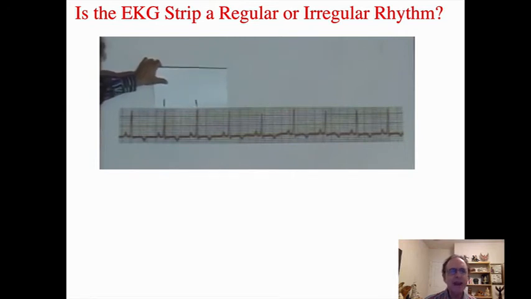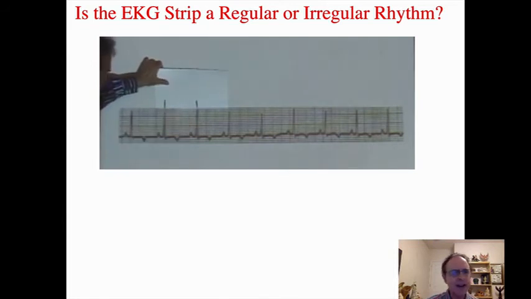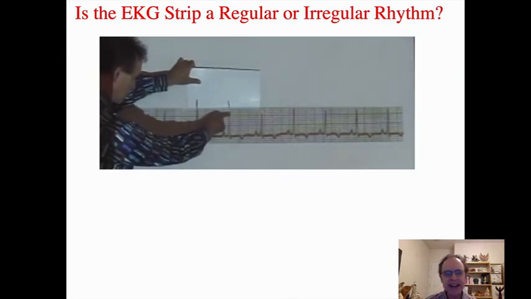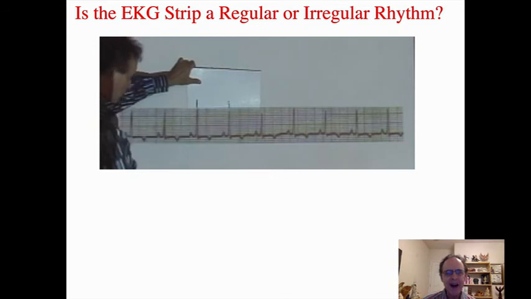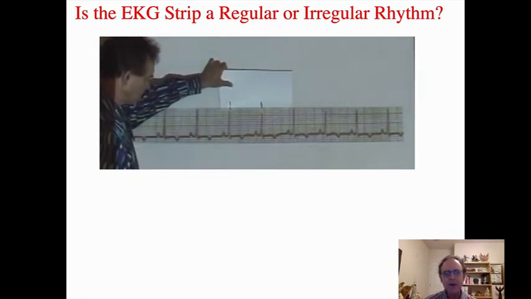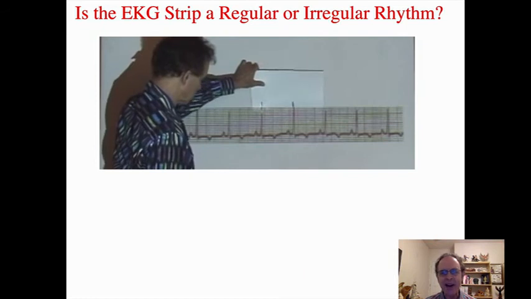Then you go from the first to second to the second to the third, and you see if there's any distance difference. Right on. There is absolutely no difference. Then you go to the next R to R wave and check to see if there's any difference in R to R wave distance. Not at all. Look at this rhythm. Going to the next R to R wave, you're looking to see if they vary. And this is not varying at all.